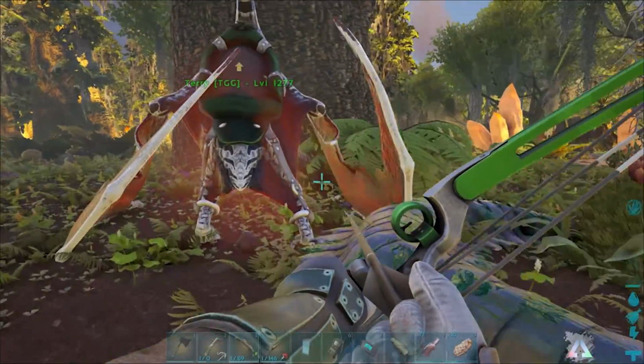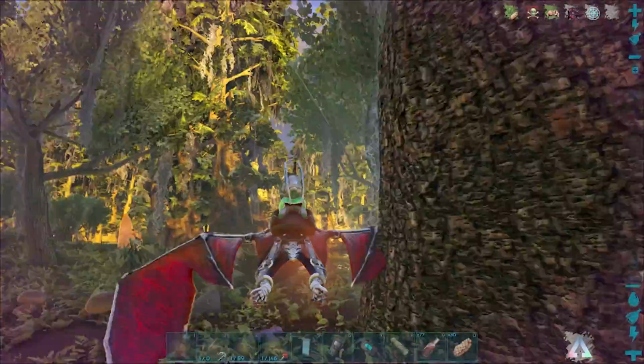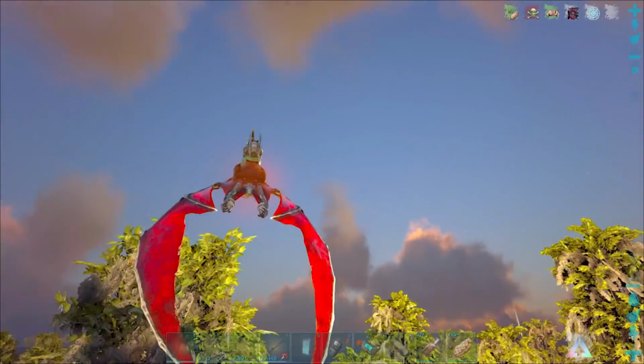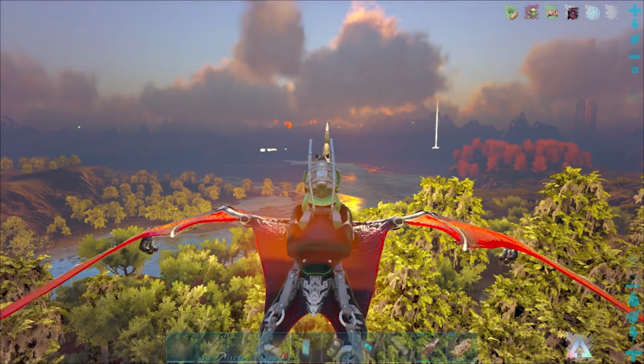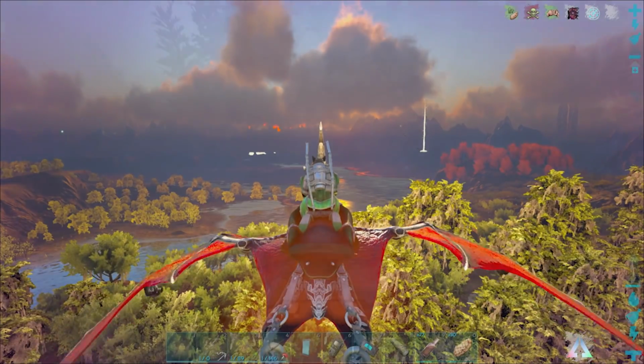I think we're going to do something a little bit different today with ISO's update. Aberration creatures got added, and there are alpha aberrant Spinos, and there just happens to be a level 600 one. So I think we're going to go for that. We'll be right back, and then we'll have some fun with both these guys.